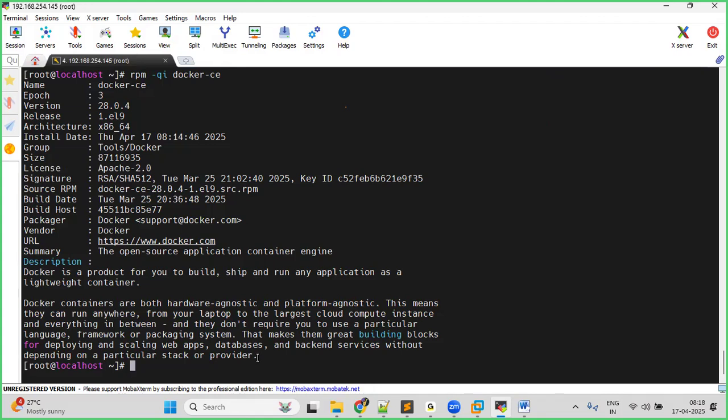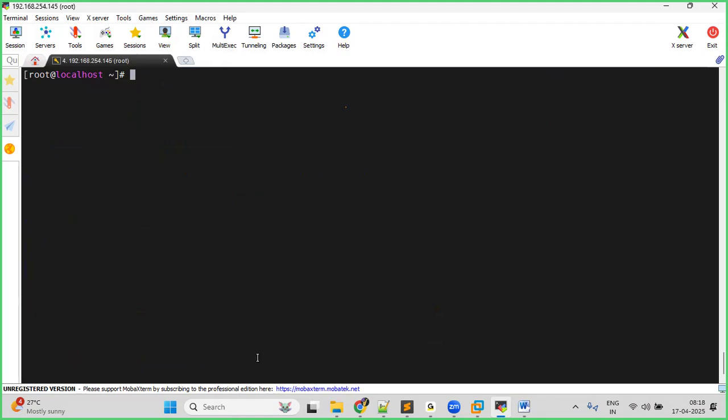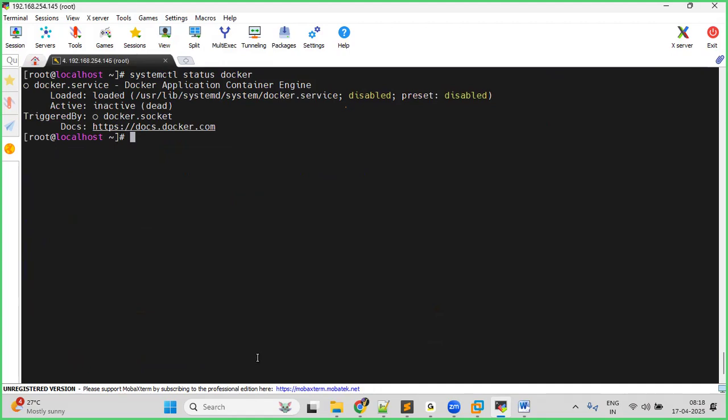Now guys, we have successfully installed. Now systemctl status docker. Okay, inactive, dead. Now what are we doing? We are starting it: systemctl start docker and systemctl enable docker.